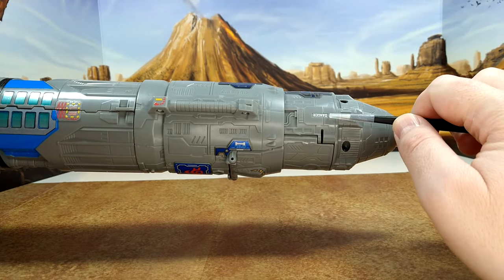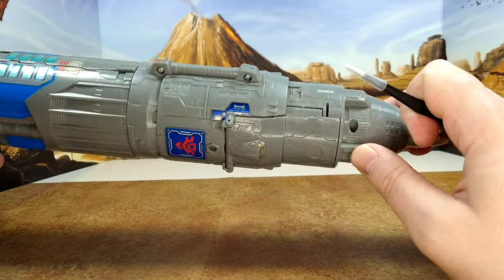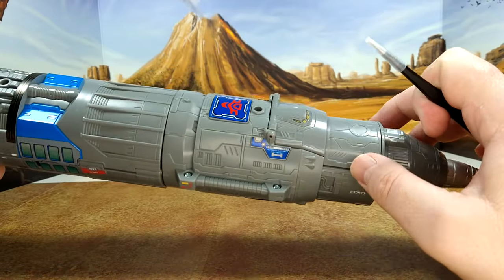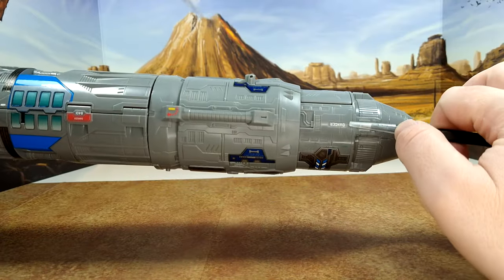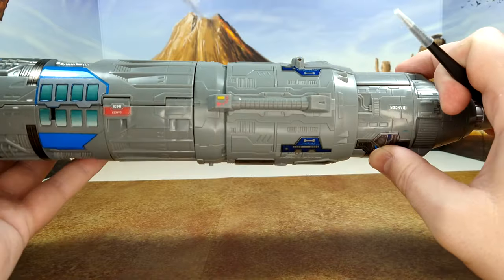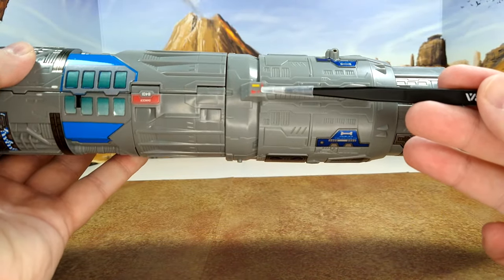You have a danger sign, which I might have applied backwards. Nothing for this part here, which is the door. And then the danger sign again. So maybe I should have done this on the other side. On this piece here, you have a little arrow.